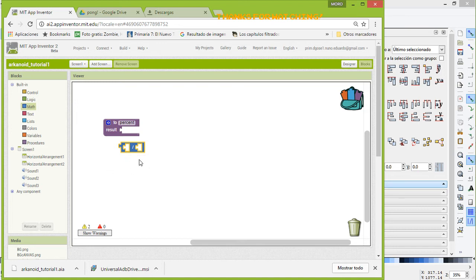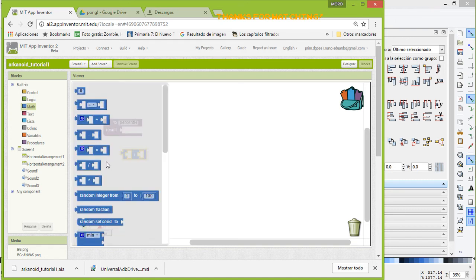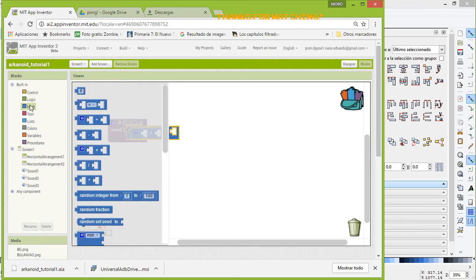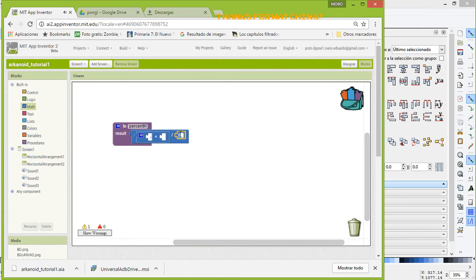So basically the idea is that if we have a percent in width, how do we get the height? Well, we're going to multiply and then divide. We're going to divide by, if it's height, 1008.